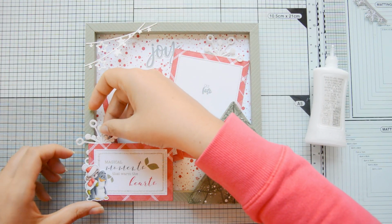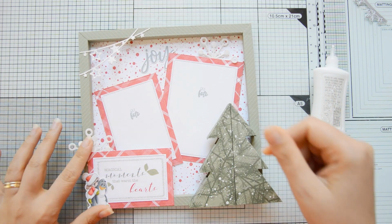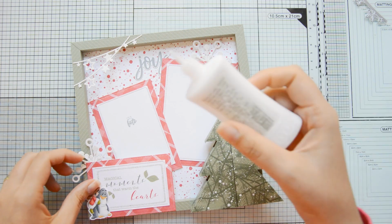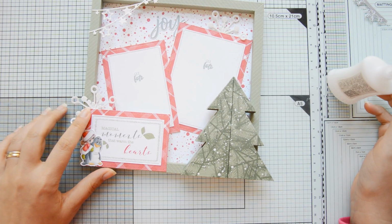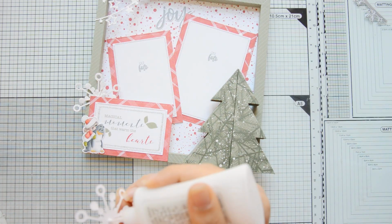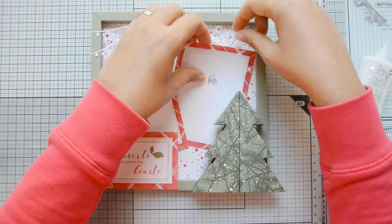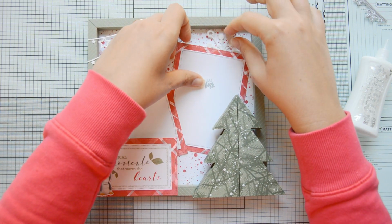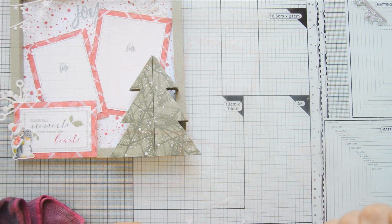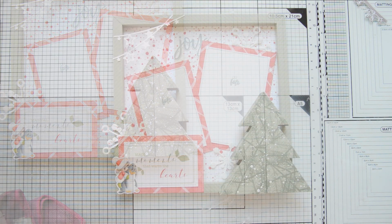And on my final project, I will have 2 layered snowflakes. One I'm gluing right now behind the sentiment panel, and the other one will go behind my picture holder. And then I'm going to have one last snowflake that I created by die cutting some paper only with the smallest die in the set and coating that as well with the Fluffy in Brilliant White. And this last snowflake that you see right here is going to be tucked behind the Christmas tree.